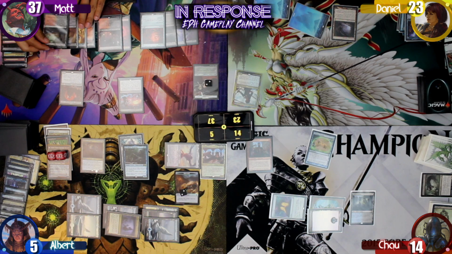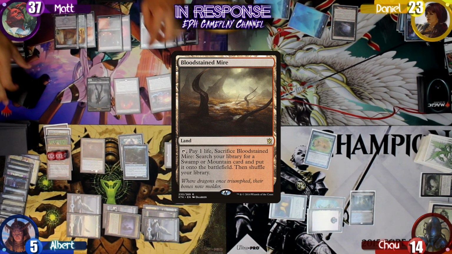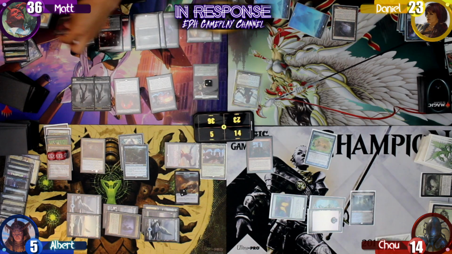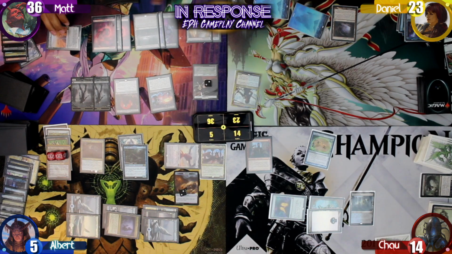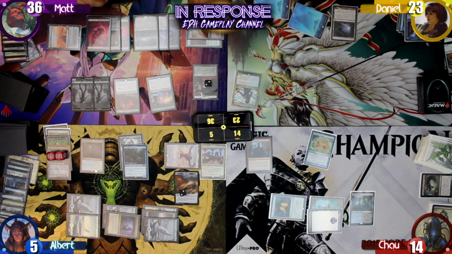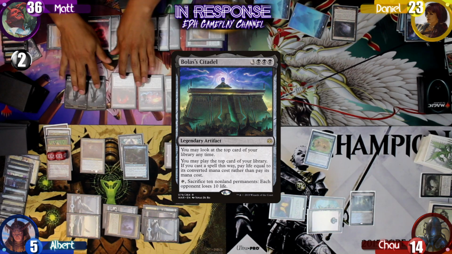Matt starts his turn by playing a Bloodstained Mire and creating a zombie token. He then pays 1 life to fetch up a mountain to the field, making another zombie. He then pays a mana to crack the Mind Stone in order to draw a card. He once again activates Cabal Coffers for 8 black mana, using 6 of it to cast Bolas's Citadel.